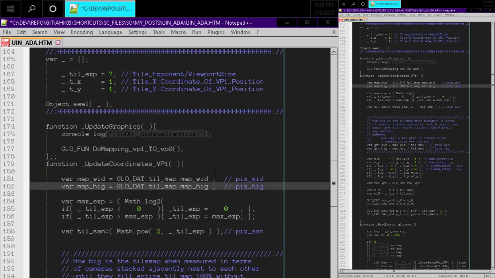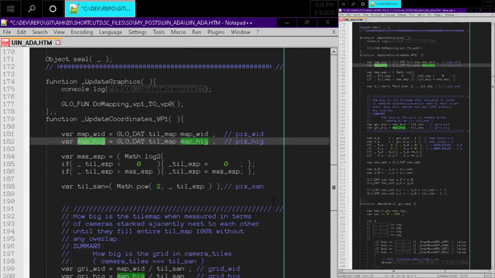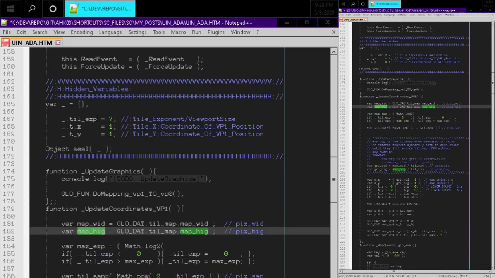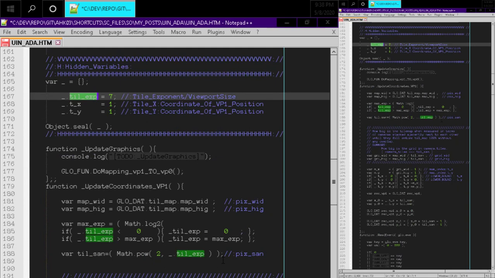And this is working on the assumption that the map width and the map height are identical. If they're not identical, then we would need a tile exponent value for the x and for the y, and I have no use for that, so I'm just not going to add it.